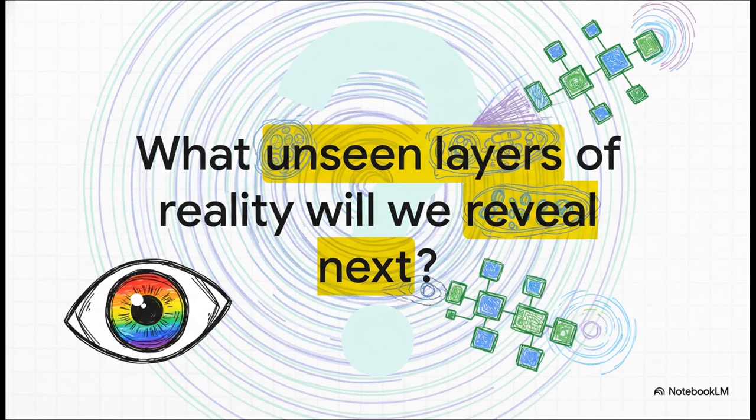We started out by looking at the very narrow band of visible light our human biology can handle, and we saw how we've mapped that onto digital hardware. But as these processing models get smarter, and as sensors start pulling in data from way beyond our biological limits, what previously invisible aspects of our universe will we soon be able to clearly see? Thanks for hanging out with me for this explainer, and keep looking closely at the world around you.